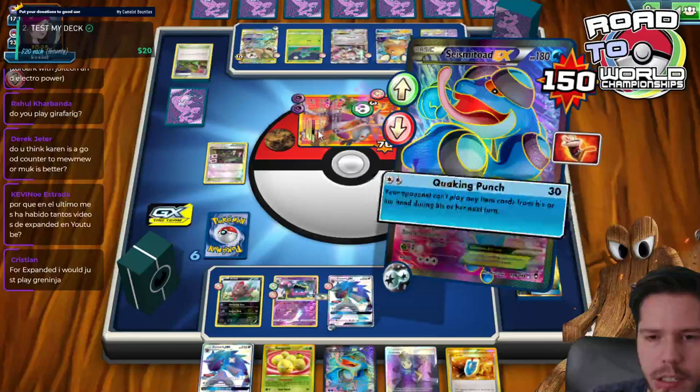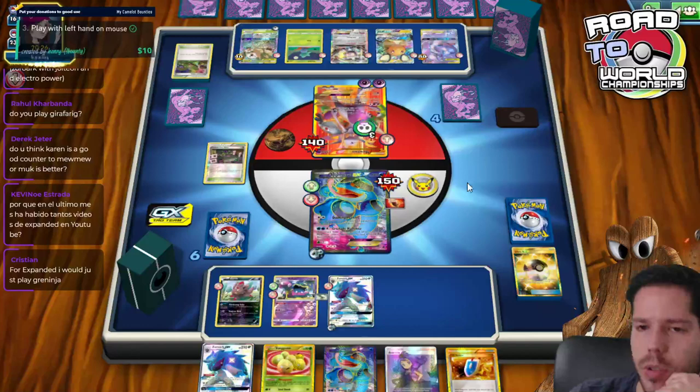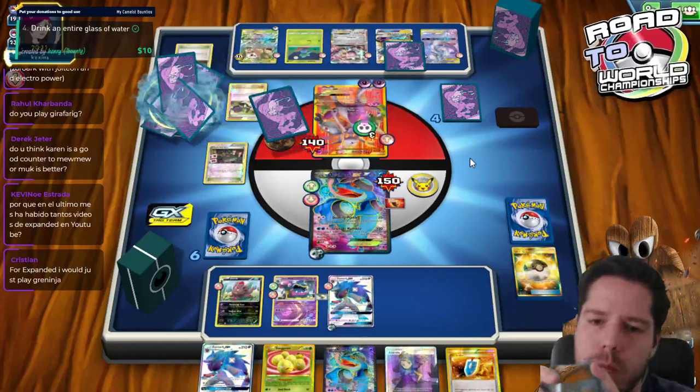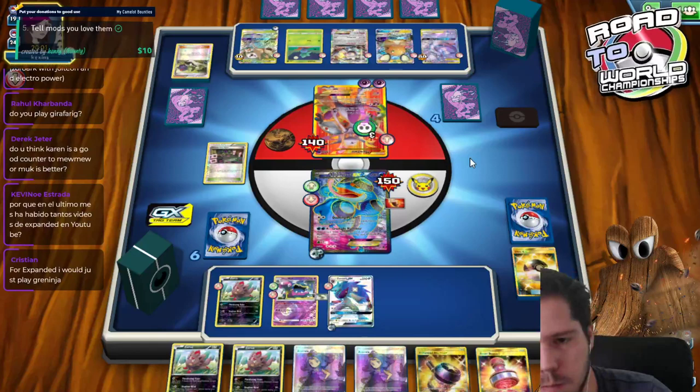Okay, so I'm just gonna Quaking Punch. Now that's a lot of damage though. And if my opponent doesn't retreat, the Mewtwo goes down in between turns. The Mewtwo does go down in between turns. I'm okay with the N. I need to deal some damage, it's completely fine. Probably should have benched the Seismitoad. Okay, it's fine.